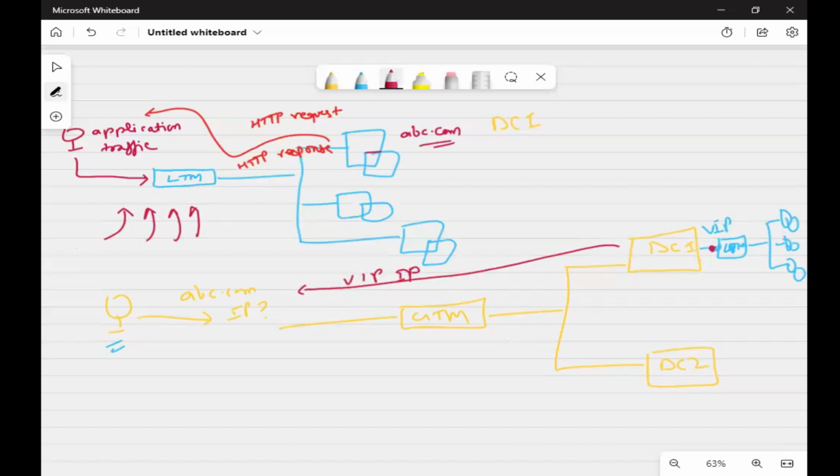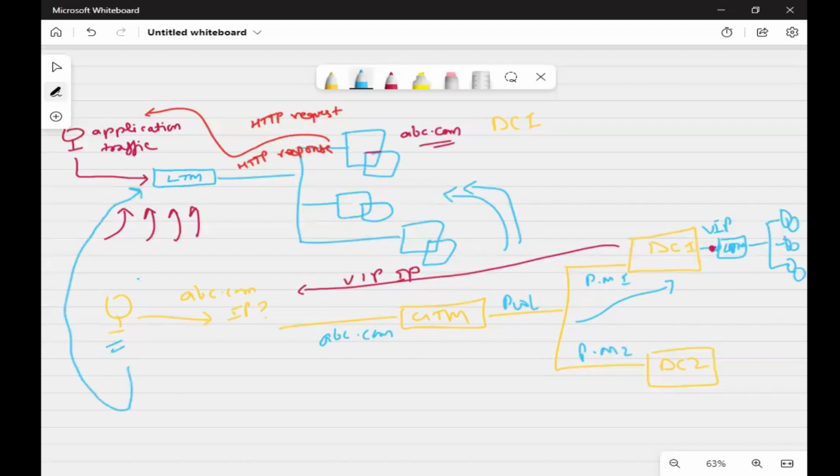Abdul? No, sir, I didn't get it. How is the flow actually? First, the DNS query will come to the GTM on the wide IP. So there is a wide IP configured on the GTM, named wide IP abc.com. Now there is a pool. Under the pool, this is pool member 1, and this is pool member 2. Let us say the query went to pool member 1. Pool member 1 has the IP of this VIP, the same VIP as in our previous diagram. Now the client will go to this VIP directly. Make sense?